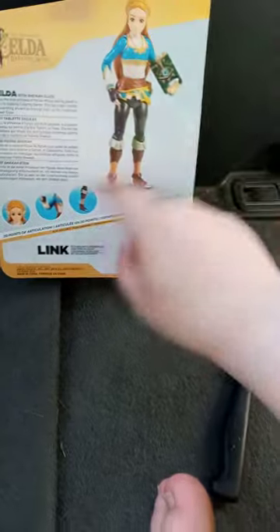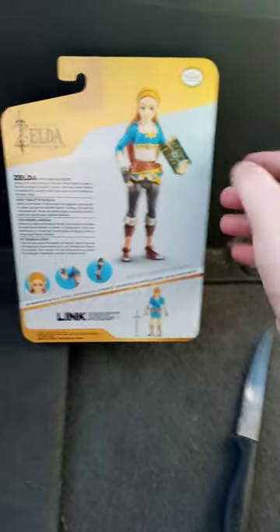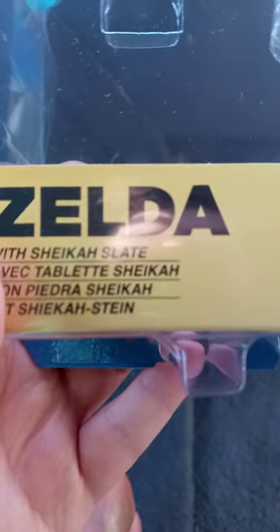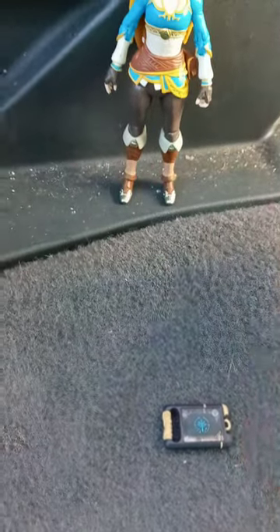It's a Nintendo product. Can't wait to get this one out of the box, so let's go ahead and see what she comes with and what the figure looks like out of the box. So Zelda here comes with one accessory - the Sheikah Slate. Kind of a bit of a real name for a little object. I have played a little bit of the Breath of the Wild game, which has been out since like six years ago. I actually bought the game like a year ago.